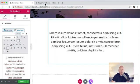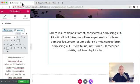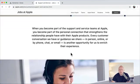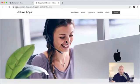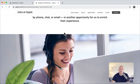So now if we go back to the Apple website, we can see we have space on top, bottom, left, right, it's centered, and we have our paragraph text right here and it's dark. And we can see on our website we have the same. So that's looking pretty cool. If we go back to the Apple website, we can see this picture right here. It's just a duplicate of this. So how do we do that without doing all of the work again? And that's, again, super simple.